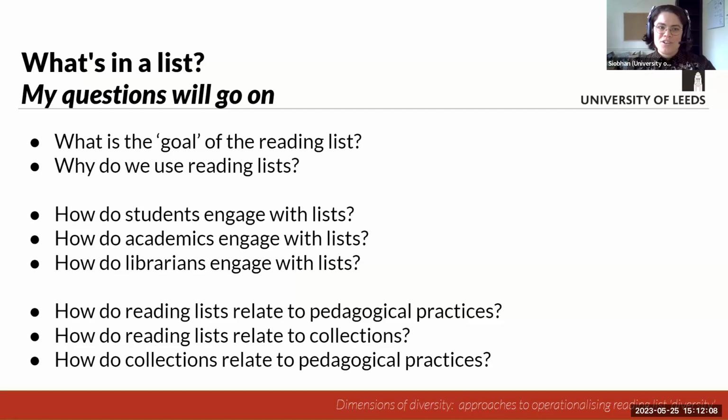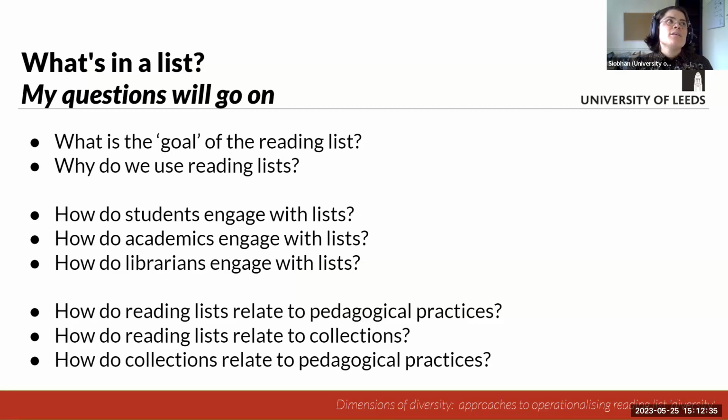So some questions I always have are: what is the goal of a list? What is this list doing? Is it a purchase suggestion list for the library so we can say we've decolonized our collections? Is that why we're using this? Is it an obligatory standard, as I think Darren mentioned in last year's talk in response to Michelle, that the university has set up with course validation? Or is it so students can find certain materials? Which leads me to: how do students actually use lists?